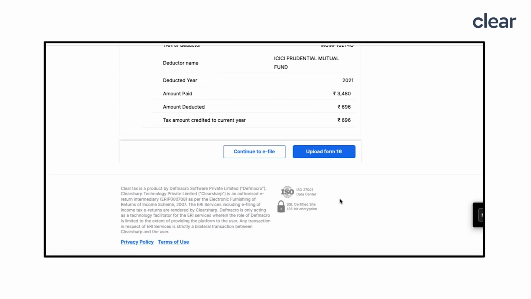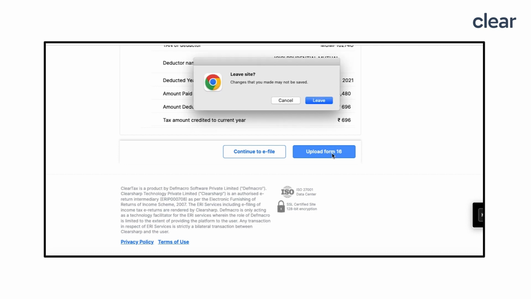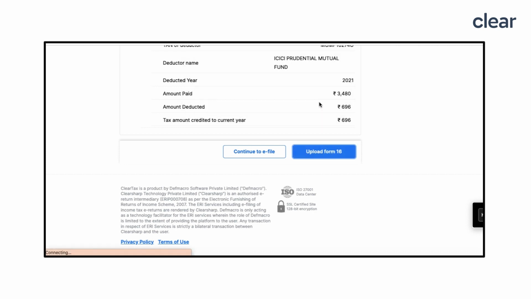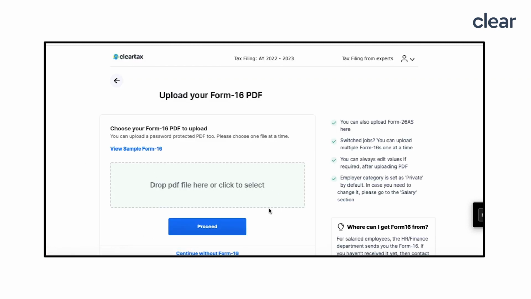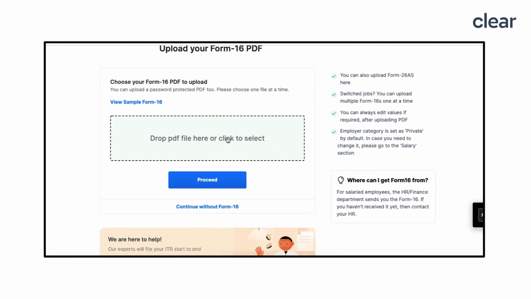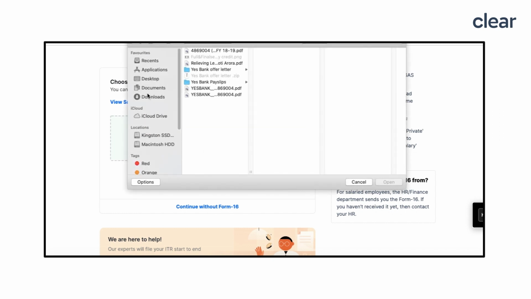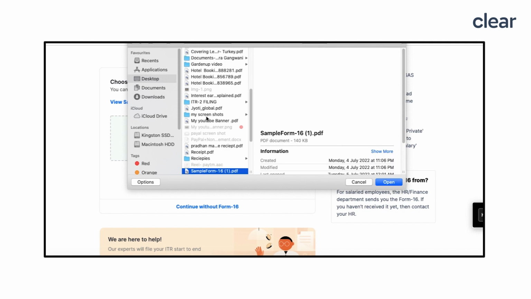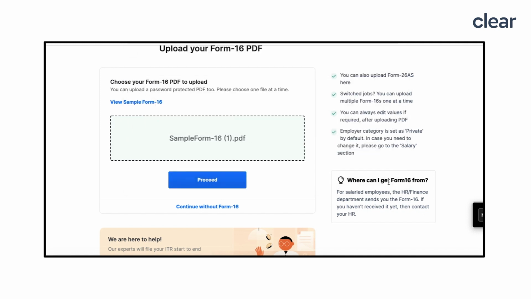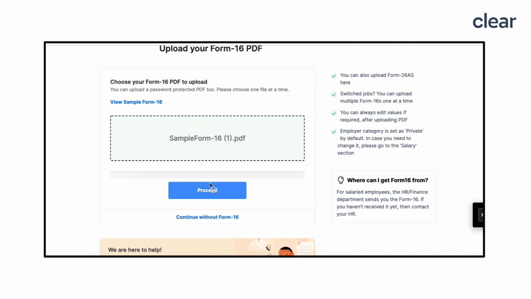So if you are salaried, then you would want to upload your salary, so you can click on upload form 16 and you have to give the permission to leave the site. So here you will have to upload form 16, and here we'll upload a form 16. Click on proceed.